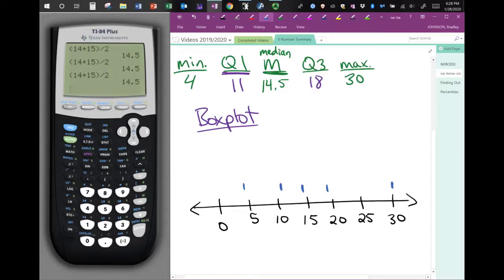What I'm going to do, the box part of the box plot is really quartile 1 to quartile 3. Okay, so the box starts at quartile 1 and then it goes to quartile 3. That is what's really called the box plot. Now in the middle somewhere in the box is going to be a solid bar.